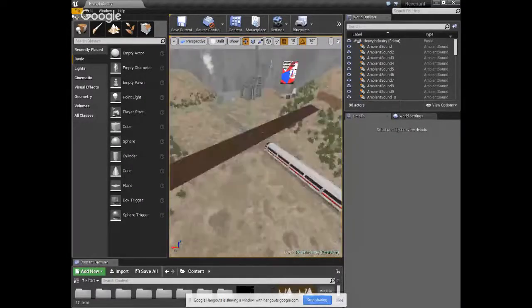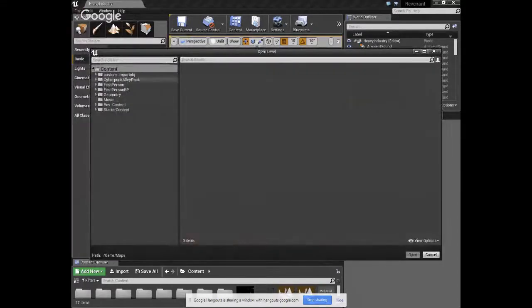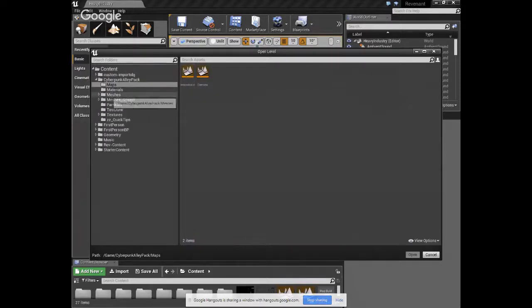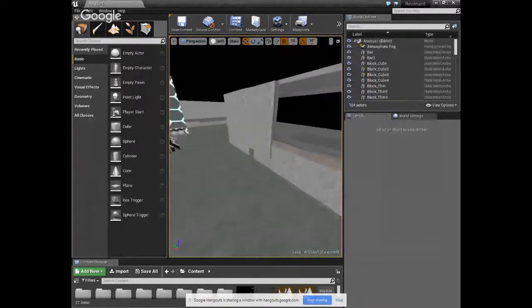So this is the wrong level, so I need to open up my levels. Go open level. Where's my maps? Oh yeah, that's correct. Sorry, I just thought I'd lost the maps. I just remembered where they were, at the top level. Okay, so let's go to the newest one. This is the map we're on.